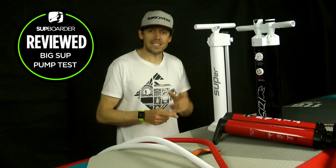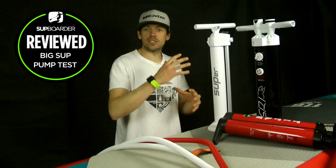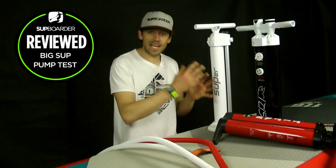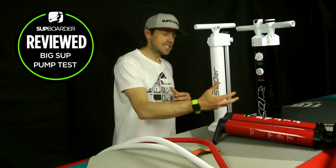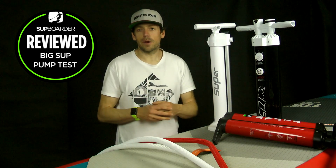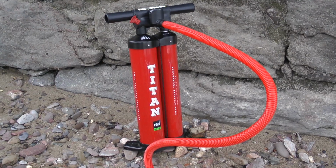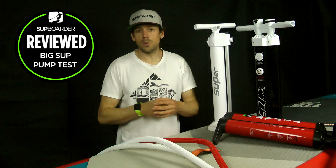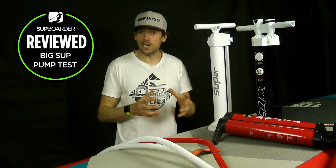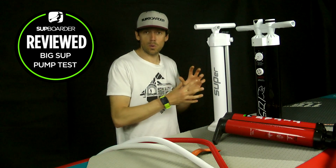Another very interesting figure, let's talk about the weight of these pumps. The GRI Triple Action is the biggest, tallest, bulkiest of pumps, and it is the heaviest as well. Coming in at 2,456 grams, it is a big old lump. Lighter than that, a little bit smaller, then you've got the Red Palico Titan, which is still over 2 kilos, comes in at 2,164 grams. The lightest pump on test, and definitely the smallest overall, is the Bravo Super, and that weighs 1,150 grams. So it's quite a lot lighter than the other 2 pumps, and it's quite a lot smaller as well.